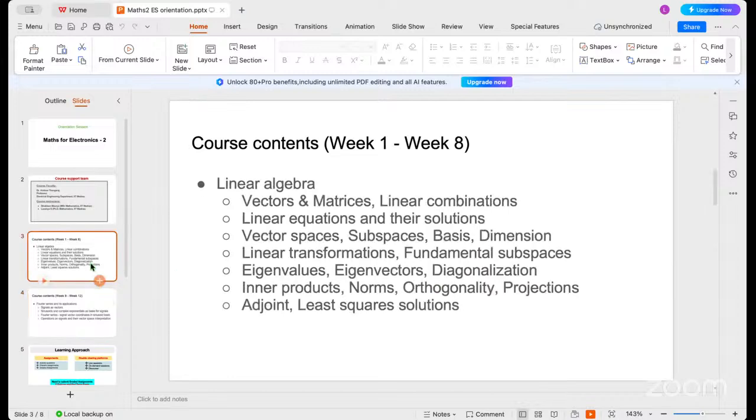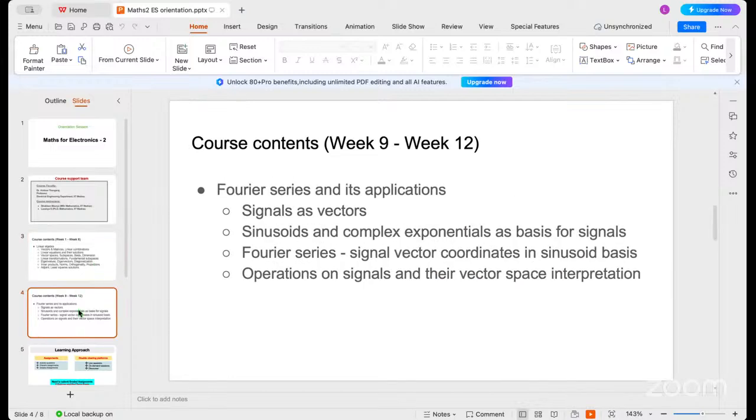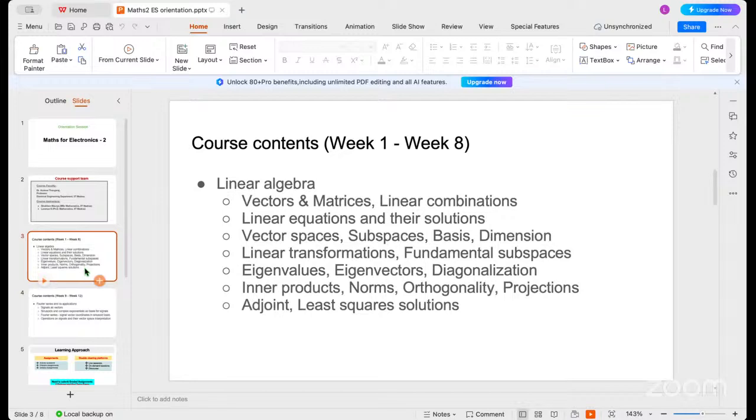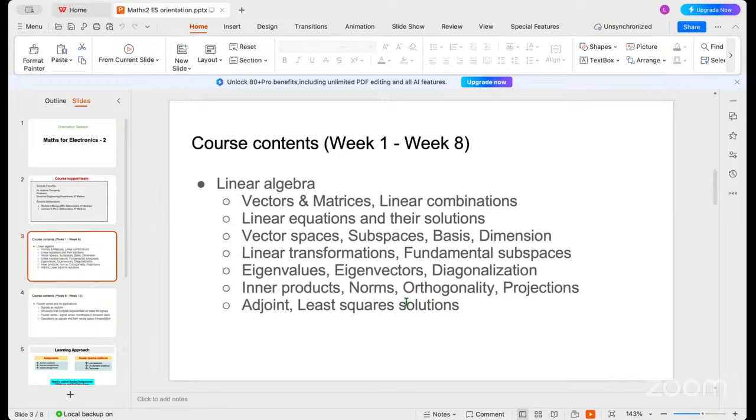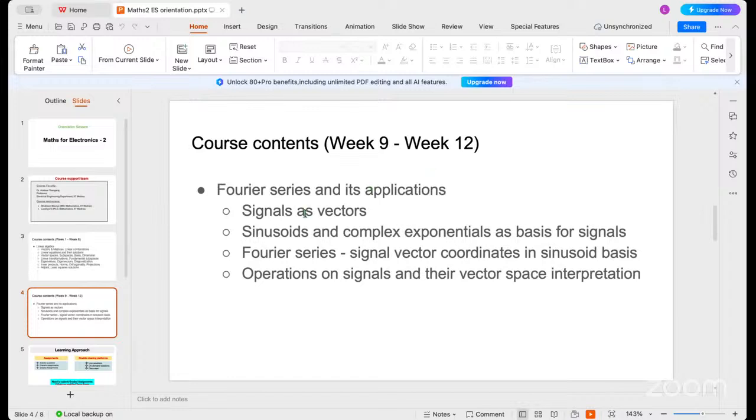But after a few terms, we feel that this syllabus is quite heavy for the students, and the professor has thought about reducing the content, so there may be some topics from week 9 to 12 which will not be there in the current term. So it is under process. Week 1 to 8 contents are definitely going to be there, but spread across the weeks. And week 9 to 12 topics may be there.